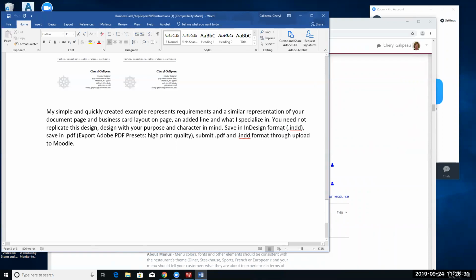And then I'd like you to save in InDesign format. So, you know, that's your normal format. And then do your save, File, Export, PDF presets, High Quality Print. I'd like you to submit 2 files. One that's your InDesign file and one that's your PDF file. And I probably have at least 3 submissions, if not 4. I'll double check that just to make sure. And you can always remove, if you submit a file and you don't want to submit that one, you can remove that from Moodle. But you will be submitting 2 documents. Does that make sense? PDF and InDesign.